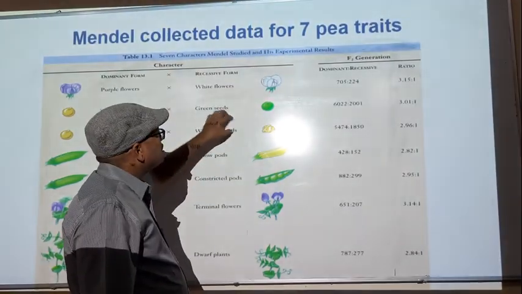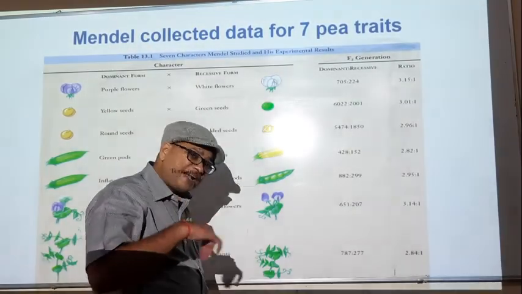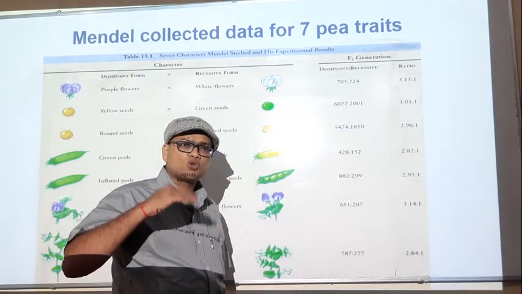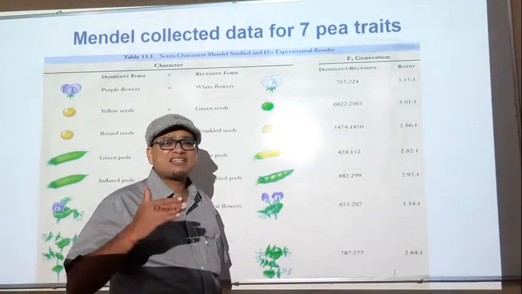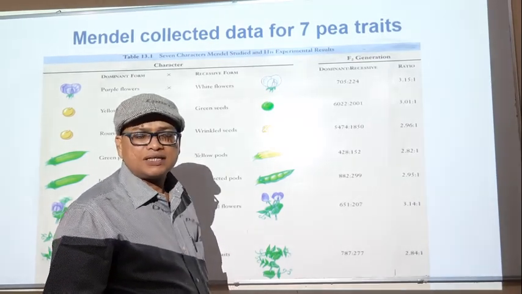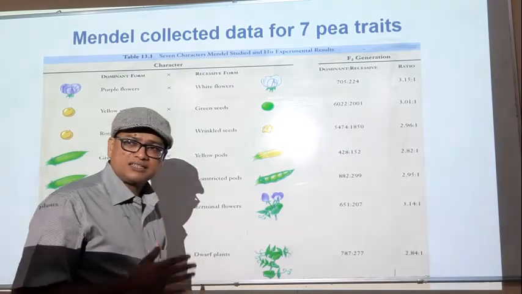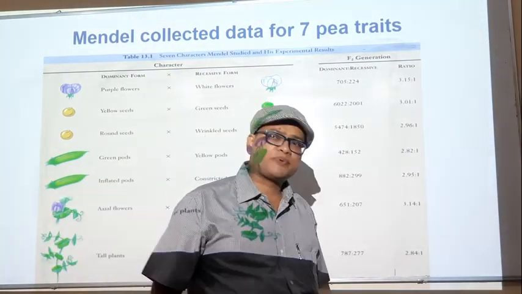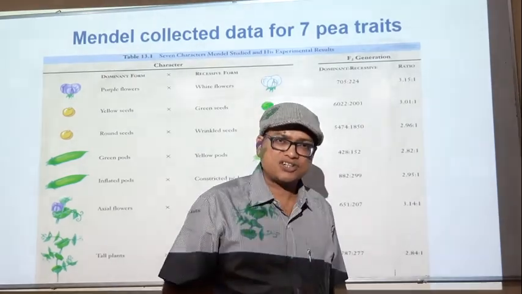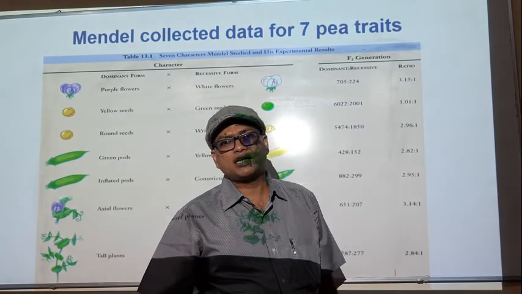When we study about the dominant character, it means the dominant character is that character which expresses itself in the next generation. That will be called the dominant character. And recessive characters are the characters that cannot be expressed in the next generation whenever it is in the heterozygous condition. What is homozygous? What is heterozygous? We study further.